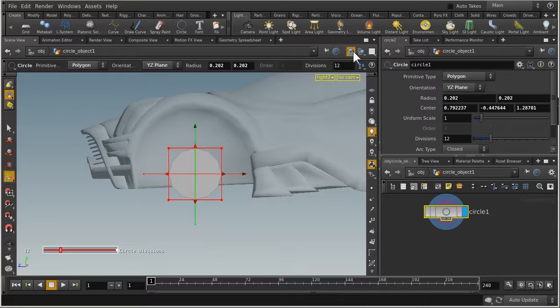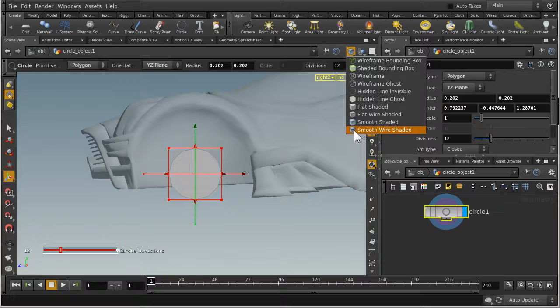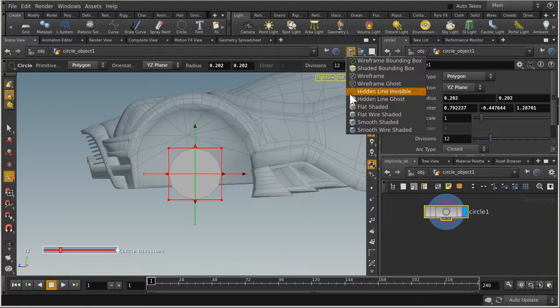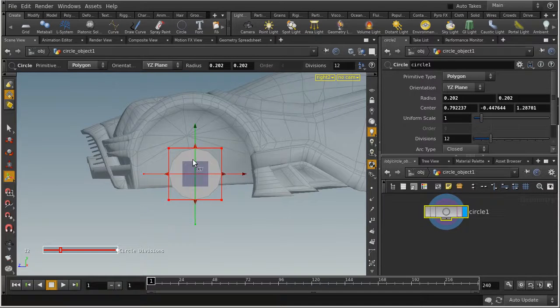I'm going to also turn on wire shaded mode. So smooth wire shaded. Again, that's done using this icon here on the toolbar across the top of your tab. It's the third one over here. So I chose smooth wire display. This gives me a better idea just of where the inner hub of the tire is before that fender begins. And since I want my wheel and tire to be centered in that, I just want to get a pretty good center idea of where that might be.